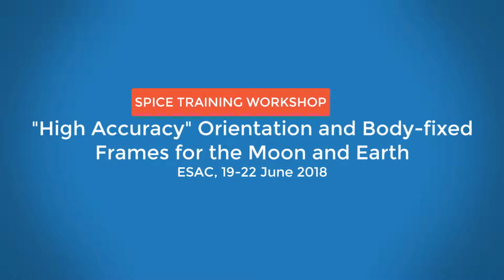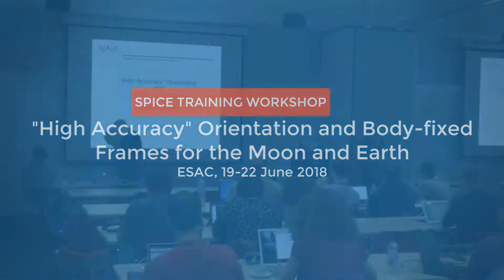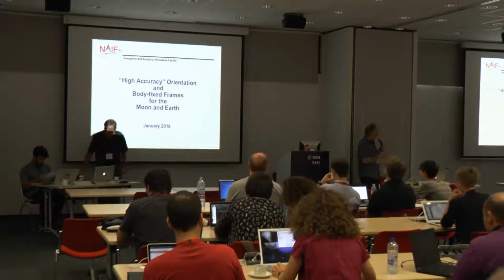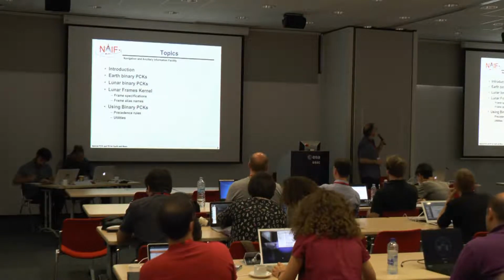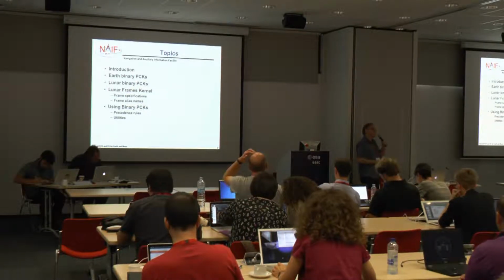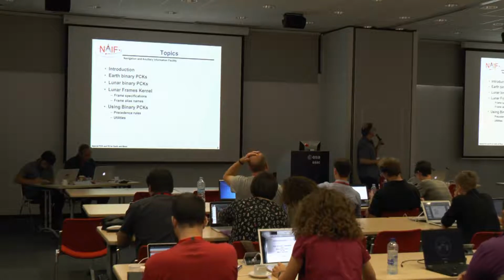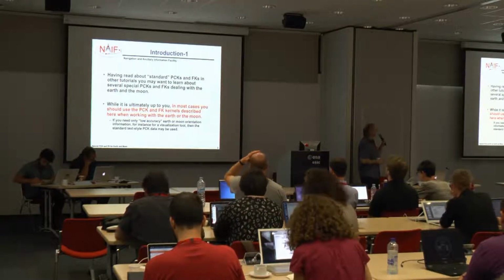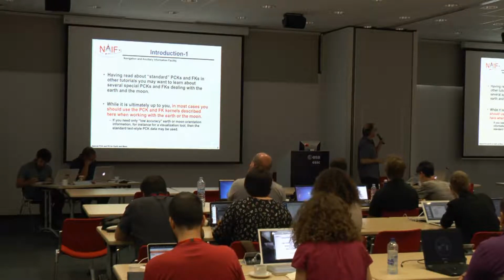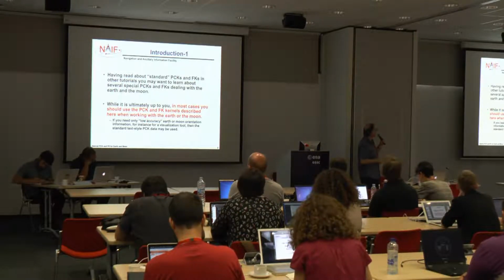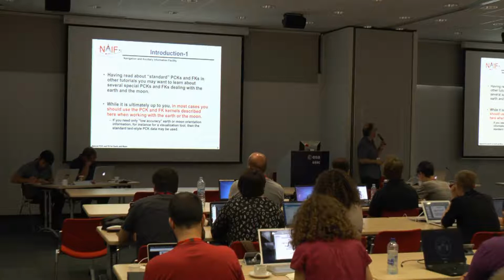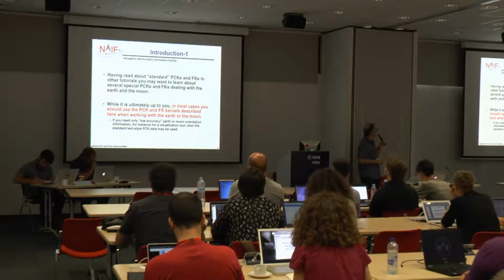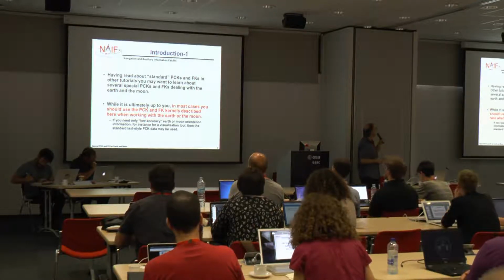Okay, we're going to talk about high accuracy orientation and body fixed frames for the Earth now. We'll talk about Earth binary PCKs, lunar binary PCKs, lunar frames kernel, and using binary PCKs. So you've already read about the standard text PCKs and FKs and other tutorials. You may want to learn about the several special PCKs and FKs dealing with the Earth and Moon. Well, it's ultimately up to you.